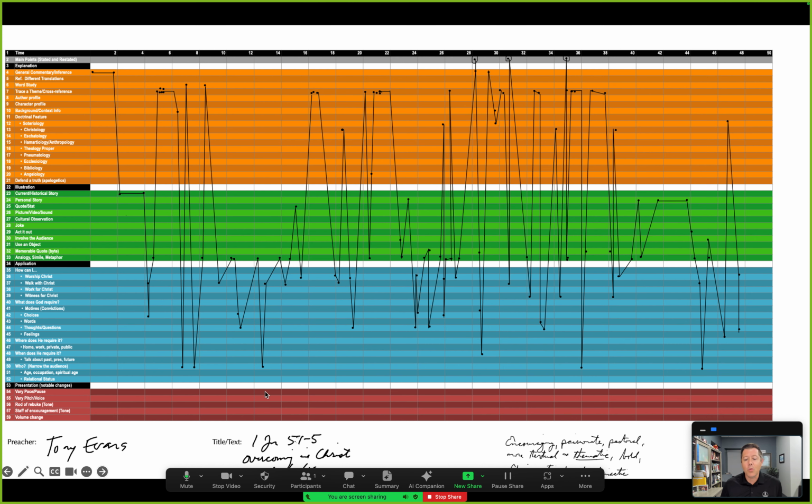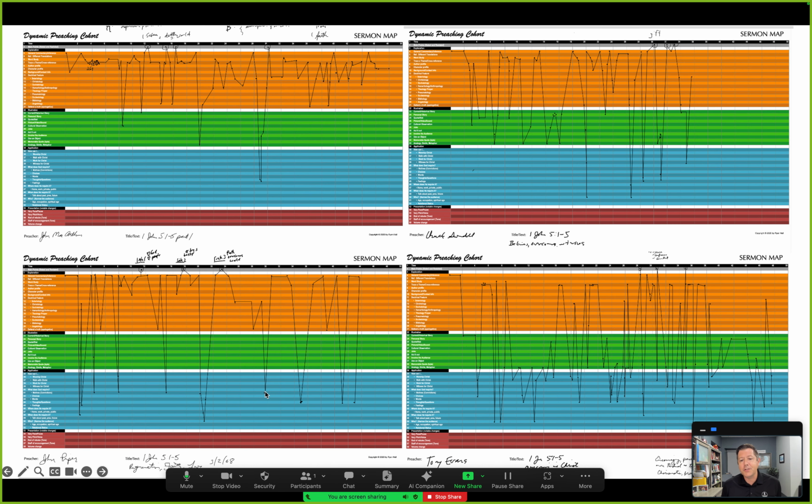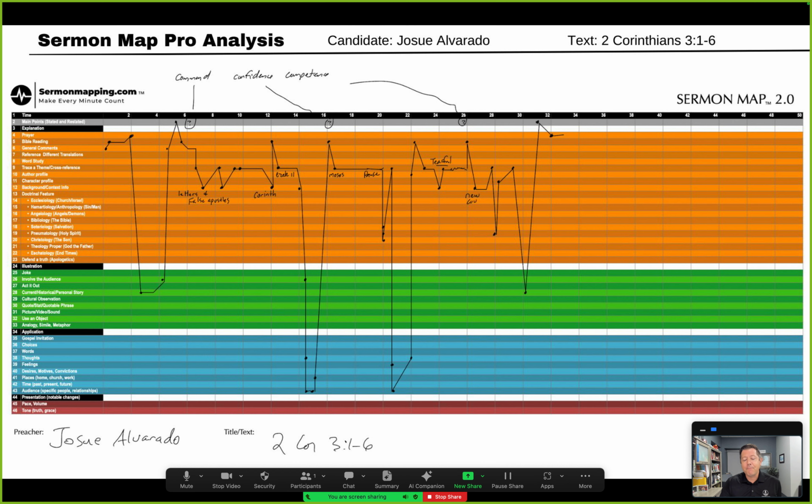And these are world-renowned preachers. Four preachers, same passage, and based on the sermon map, like an EKG for the sermon, I could tell you exactly what they did, what makes them special, and what kind of preacher they are. Now, the sermon map can also be used to assess a client. Here, this is a real assessment from an SBC church planting assessment that I helped with.